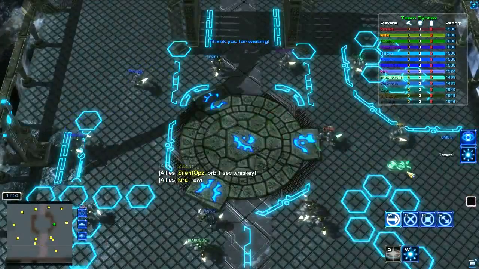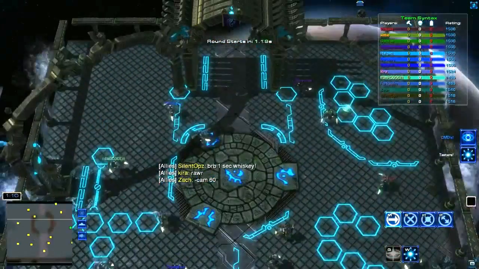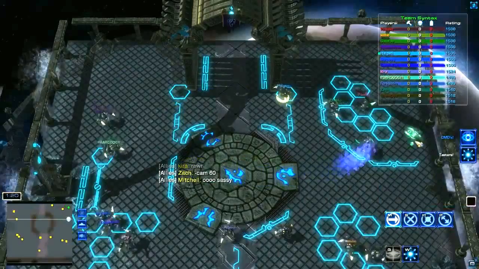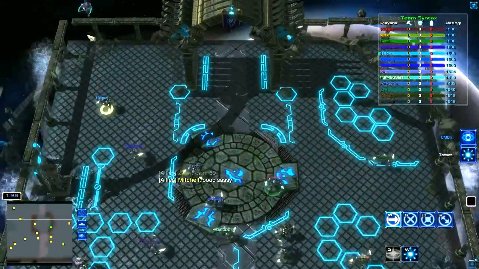So I'm the little red guy right here. There are some commands and some testers. Five, four, three, two, one, round. Your abilities are down here, and you move around. You throw the disc with Q if you have it, and you use W as your spell ability. And this little Templar is running around.